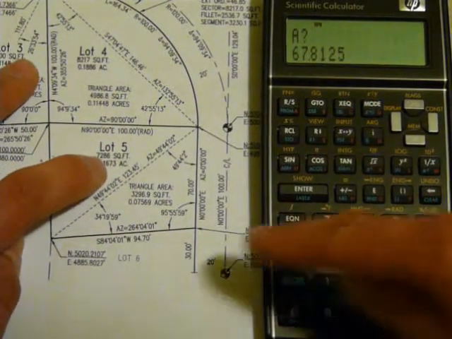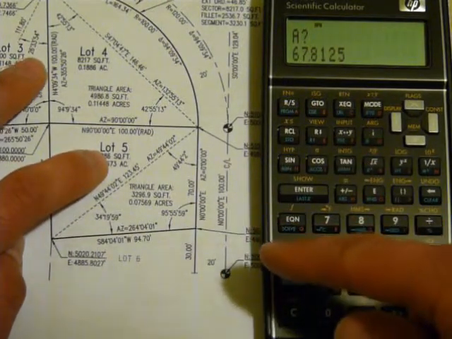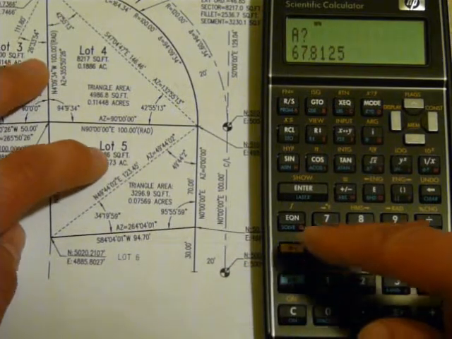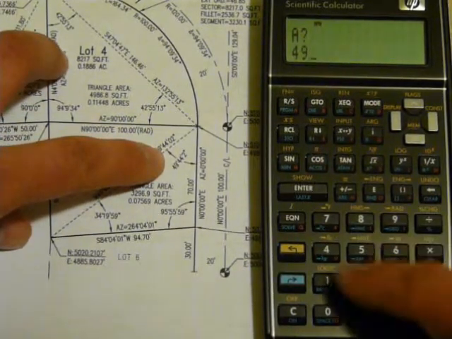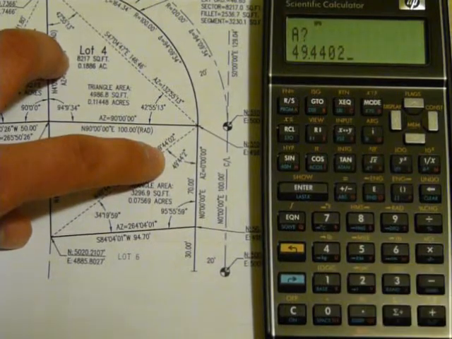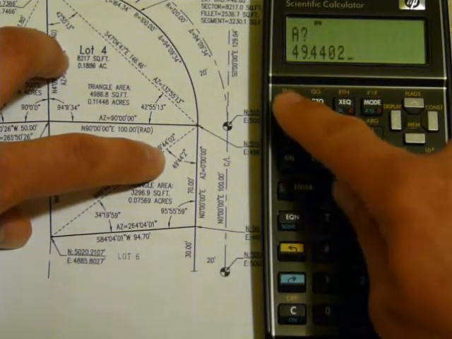And we want to go in the same direction, clockwise or counterclockwise, and so we pick the next adjacent angle: 49, 44, 02. And these are in degree-minute-second or hour-minute-second format. Press RS to continue.